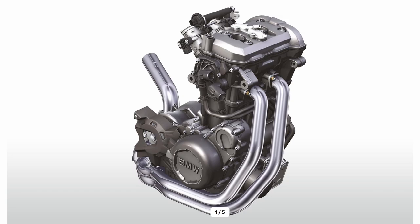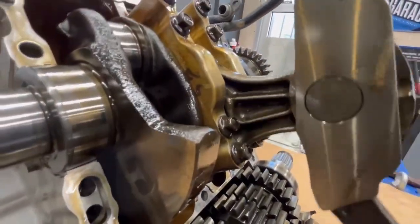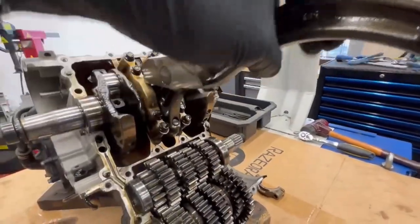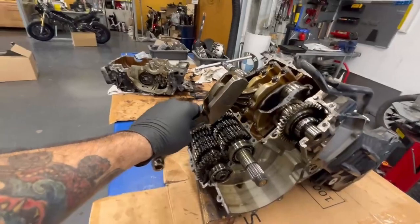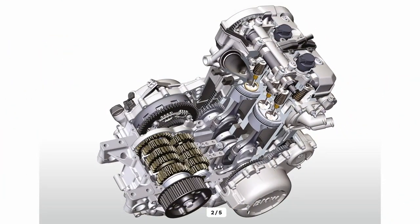The high-torque parallel twin engine, with a displacement of 798 cubic centimeters, similar to an opposed twin engine, has a unique sound and spontaneous kick with each rev, combining the liveliness of a single cylinder with the irrepressible force of two. Besides attaining a balance between powerful torque and dynamic sprint ability, the parallel twin engine proves that excellent riding performance need not necessarily be associated with high levels of fuel consumption.